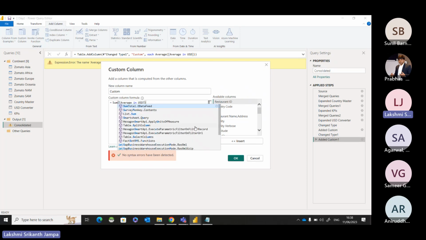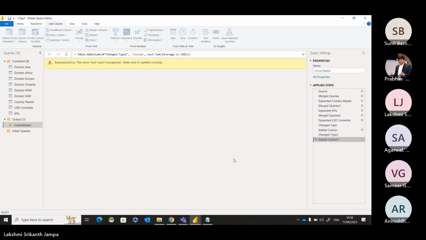I'm going to use a sum, for example. I can create some column like this, but it seems you are having the same name column, so it is not coming. There is an issue with this, so it is not coming up. That's fine. But we can create a particular column like this.